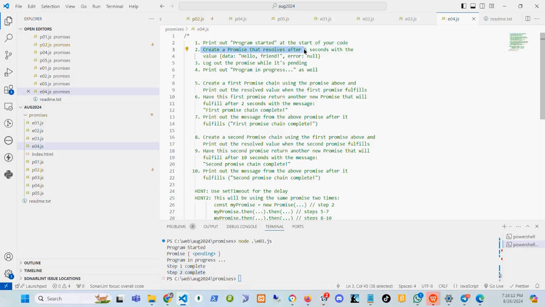Now, second is create a promise that resolves after 5 seconds with the value of hello. Now, just type this. How will you do step 2 in the chat? I want a solution from everyone.